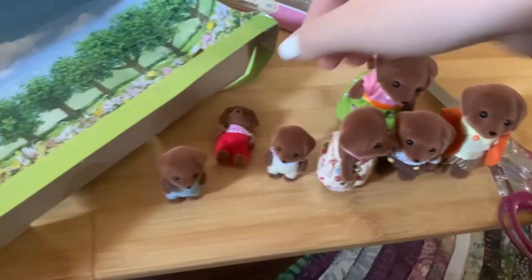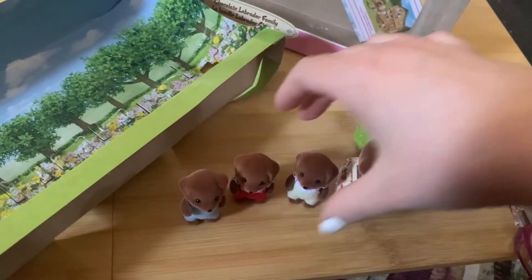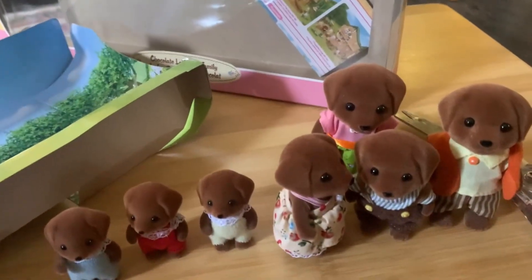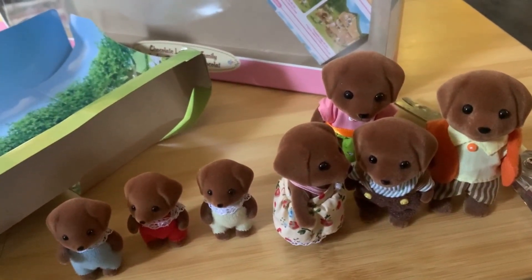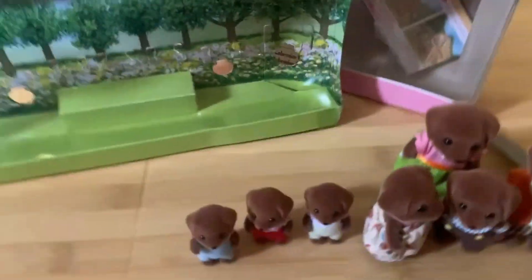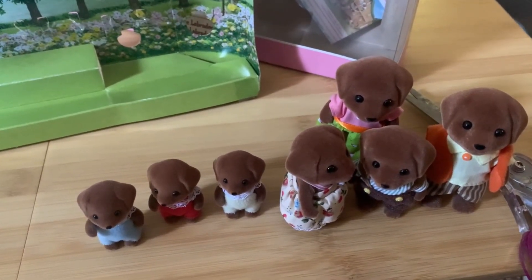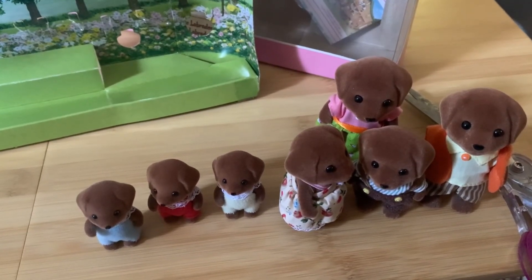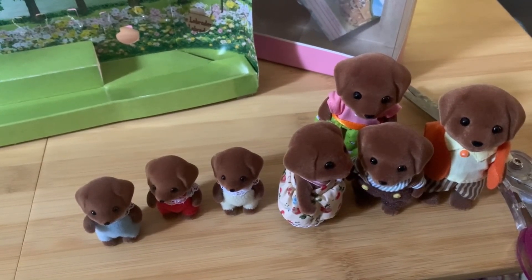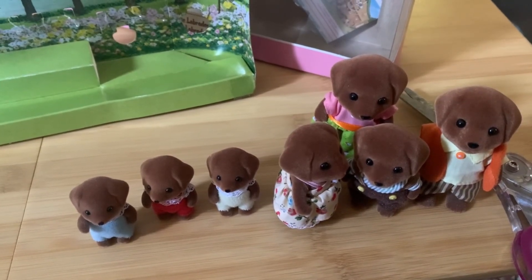So yeah, these are the chocolate labs — they are very sweet. Oh, and look at that little red jumper. I love having different colored baby jumpers. Very sweet family. It's really sad that that person had to sell their collection. It's never easy to do that — I've been in that situation before where I've had to sell things to pay expenses. I figured I would help them out and pay a little more for this set, and maybe someday they'll be able to buy their sets back.